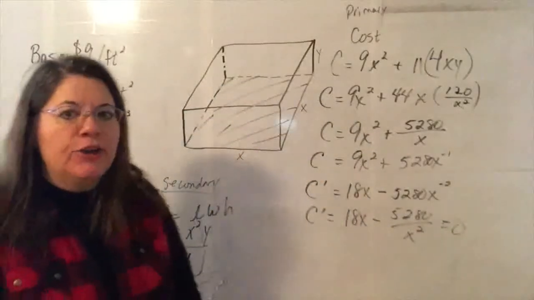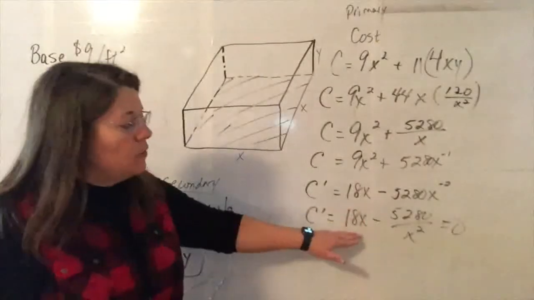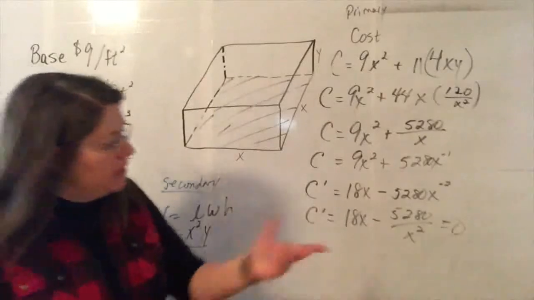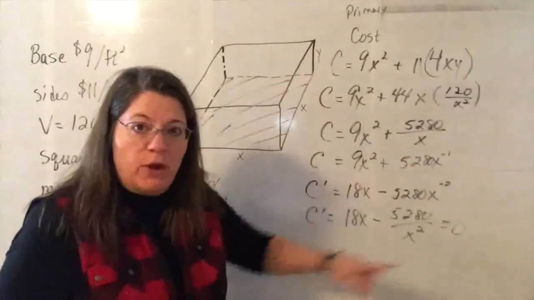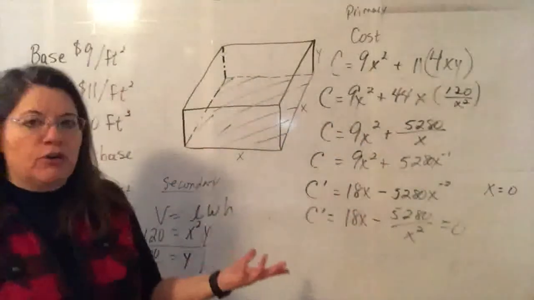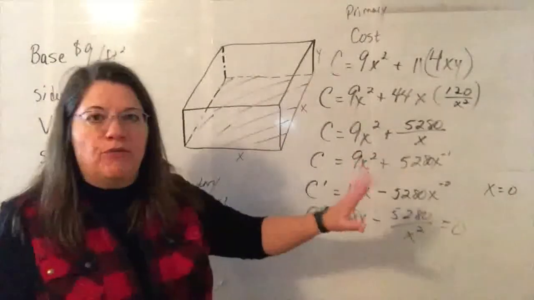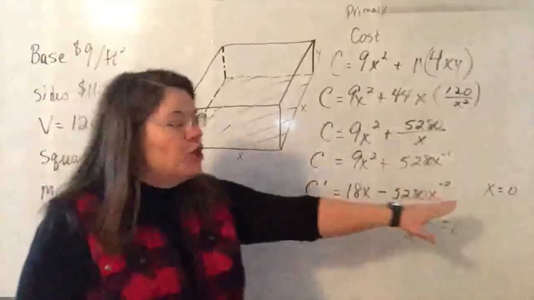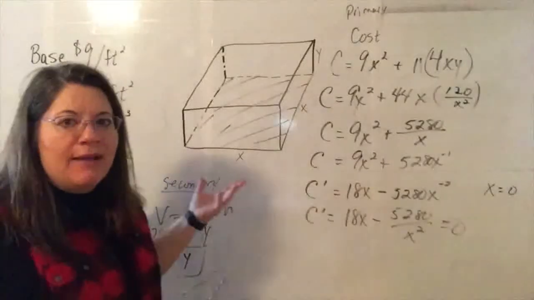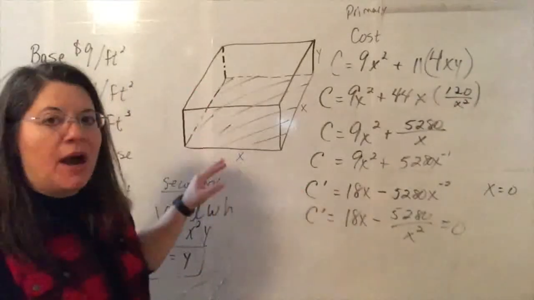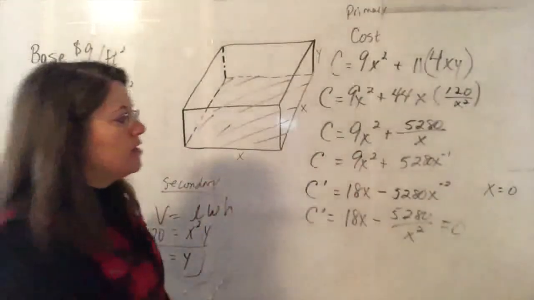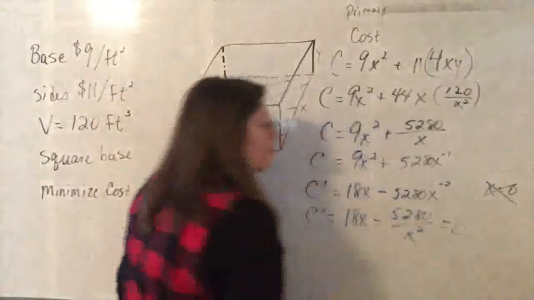Now, think about this. My critical numbers are anywhere that this function is equal to 0 or it's undefined. Now, if you think about the undefined part, if we set x squared equal to 0, we're going to get x equals 0. Now, it is a critical number of the equation, there's nothing wrong with that. But can that be our answer? Well, can you have a length that is 0? If we have a length that is 0, we don't have a box at all. We have a point, because it's not going anywhere, okay? So that critical number will not yield us any answers, so we're gonna throw it out.